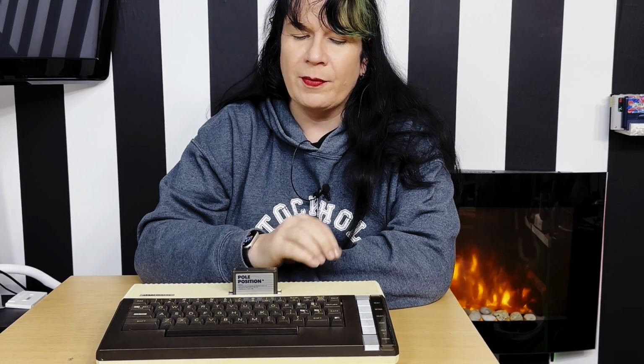Well, it's unfortunate we had to stop there. With the BASIC ROM not working, there's not much else we can do with this machine except for playing Pole Position, which is not a terrible idea, but there are more important things we can have fun with this machine with. For example, we still don't know if that disk drive works, and we won't know until we get the BASIC ROM up and running. We also don't know what to do with that modem, so that's going to make a very interesting second part of this video, I think. And maybe I can get hold of that graphics tablet pen, and we can see if we can get that working as well. All that's left to say now is thank you so much for watching.